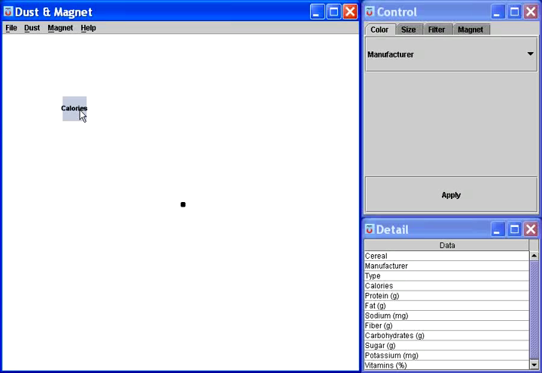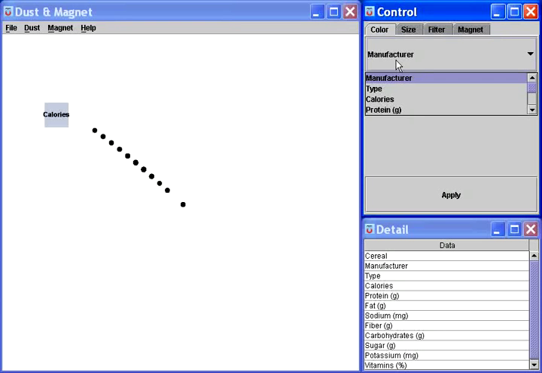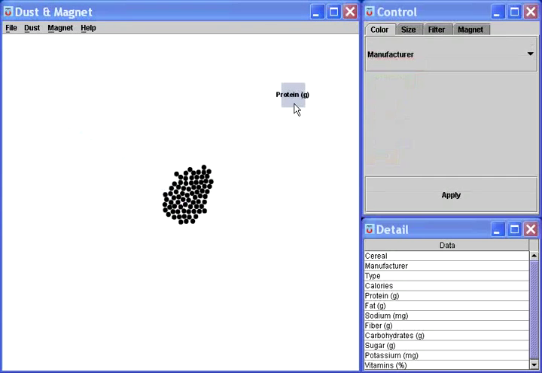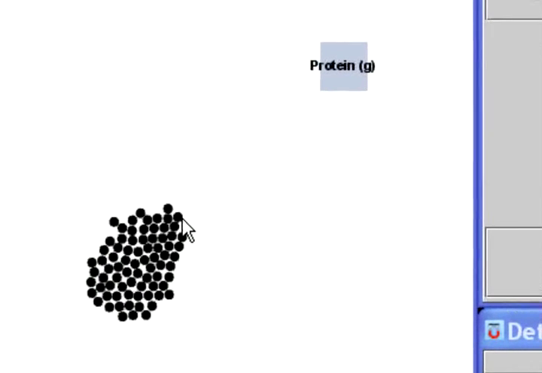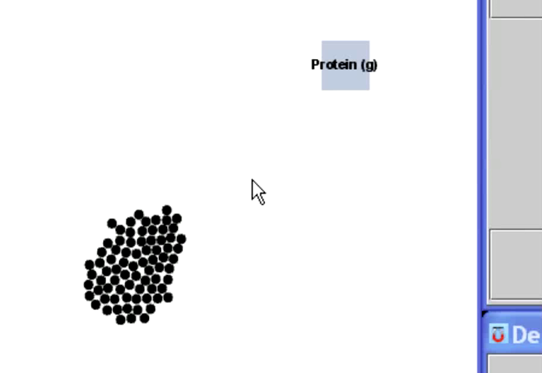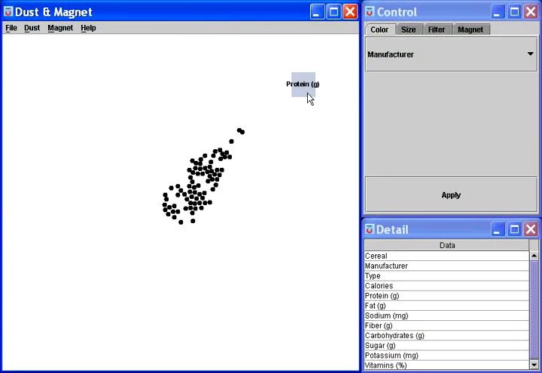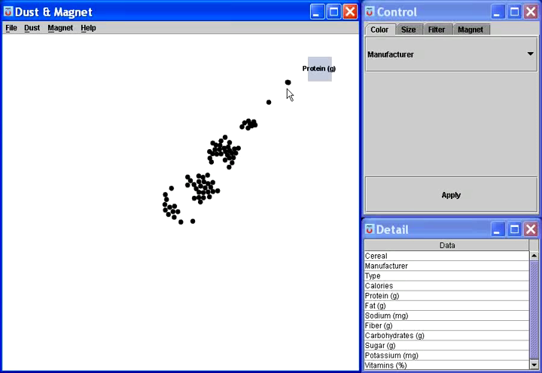To help analysis and decision-making, we have developed an information visualization system called Dust and Magnet that uses a magnet metaphor to help people more easily interpret multivariate data sets. In Dust and Magnet, the small circles, called dust, represent the data cases, and the squares, called magnets, represent the variables. As a magnet is dragged around on the screen, the dust particles move toward it at different speeds. The data items with higher values for that variable or magnet move faster. In other words, they have a higher attraction with the magnet, which is the basis of our metaphor.